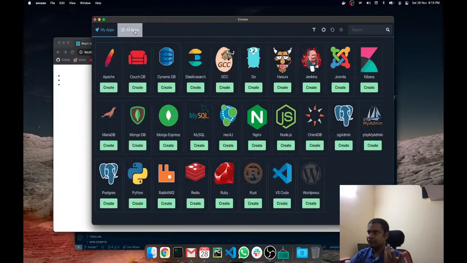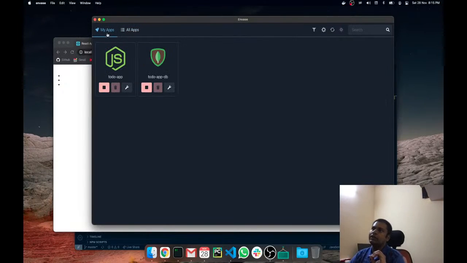You just came to it like an app store, you installed it, and that's it, right? Now the second thought that you might be having is, okay, I'm running MongoDB. Am I really sure that the data is getting stored? I want to inspect the data that is getting stored in MongoDB. I want to use another app that helps me with that.